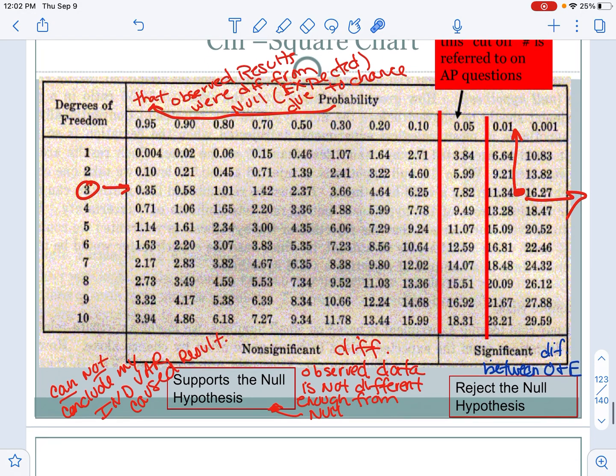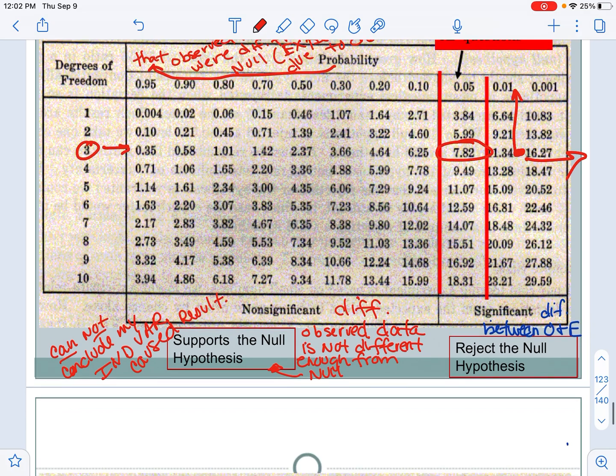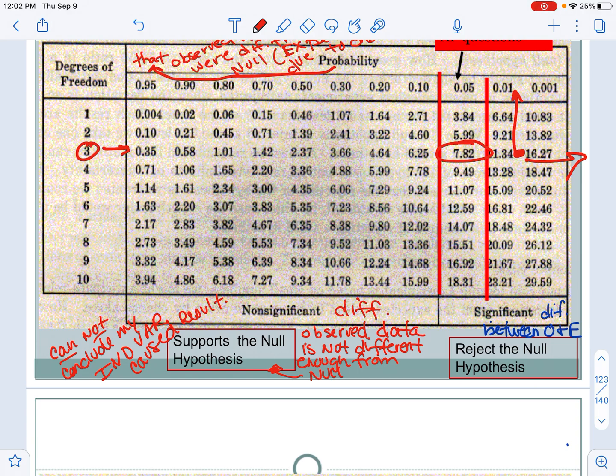All right, so that's what I'm going to ask you. So in this question, if I asked you what's the critical value, you give the 7.82, since we're in the 3 degrees of freedom column. Then if I ask you what's your conclusion, you say, because we're on this side of it, there is a significant difference between what we got or observed and what we expected based on the null. So there's a huge difference, okay? Which means we reject the null. And what this means is we see a difference in our dependent variable from the independent variable. We can maybe make a conclusion.